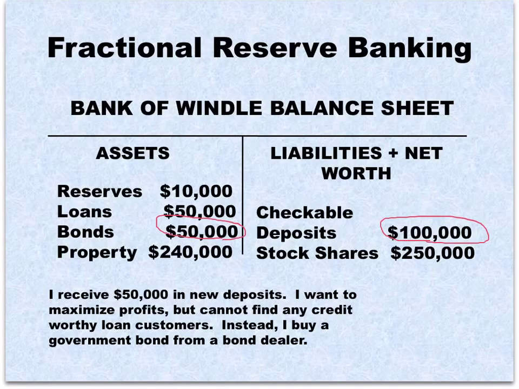They don't earn as much interest as loans. We prefer a loan, but if we can't find one that we know is going to be paid back, we'll at least earn some money by investing in bonds. And this is basically how banks make money. They'll keep getting deposits, and they will use those to preferably make loans, or if not, buy bonds. And the money they earn on the bonds and loans generally exceeds what they have to pay in expenses and on interest to depositors, and it's very lucrative.